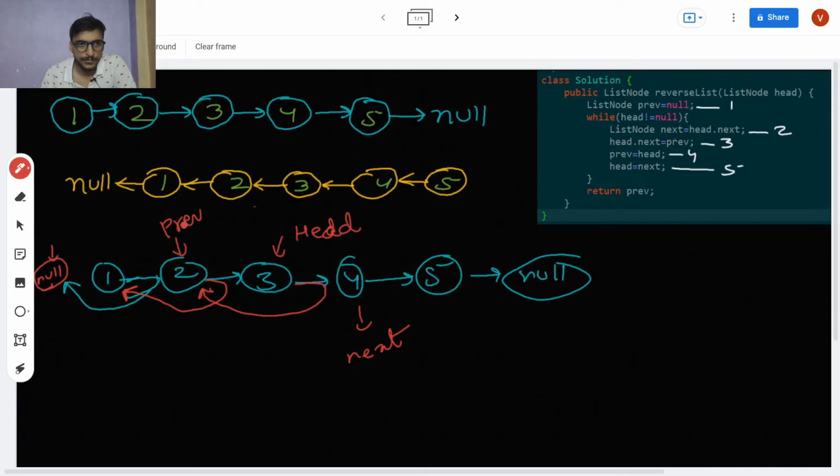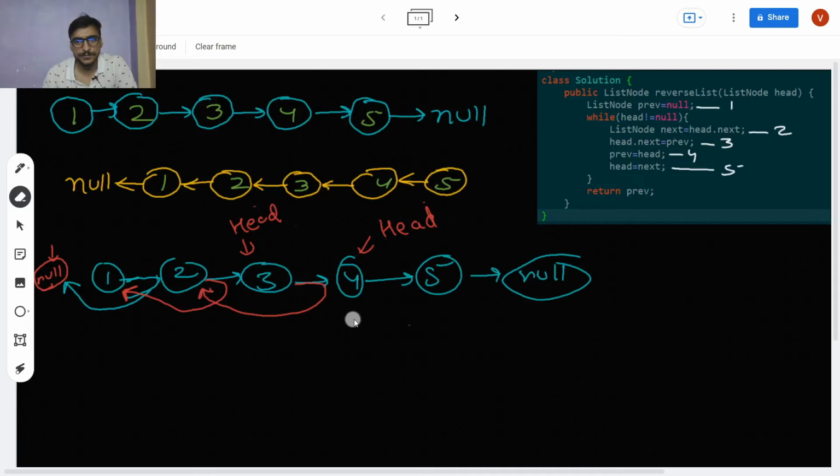So I will move my previous from here to the head position, and I will move my head from here to next. Oh, it's head not next. I will move my head here. Okay, let us erase all the previous notations. Head was here. Now let us erase next also.